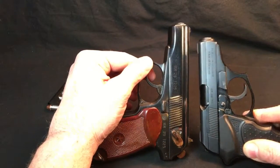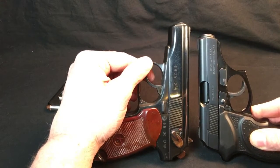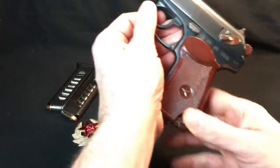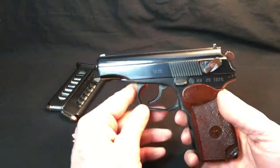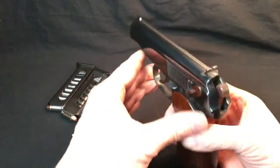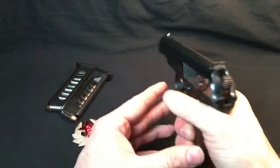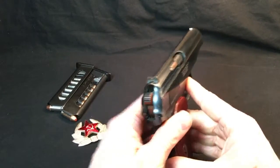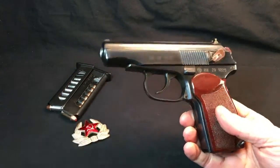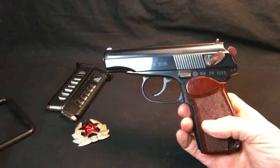So as you can see, if you have the Bursa Thunder series pistols, or if you have any of these, the Makarov is just a little bit bigger and considerably heavier at 26 ounces. But it's 26 ounces because it's got a metal frame. And it's quite a nice, sturdy frame. The pistol is still very concealable. It fits in the waistband great. There's quite a few holsters that you can get for this. Not many that make them for Makarov specifically, but there are quite a few holsters that you can get for this pistol.